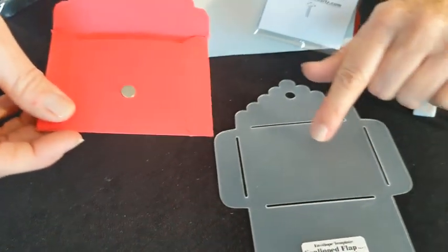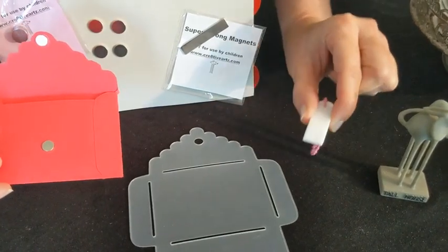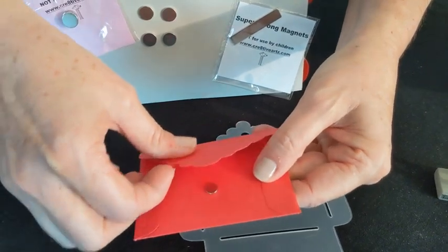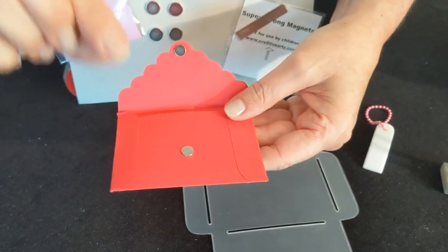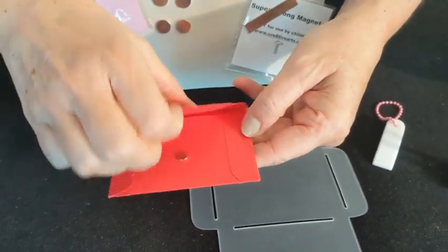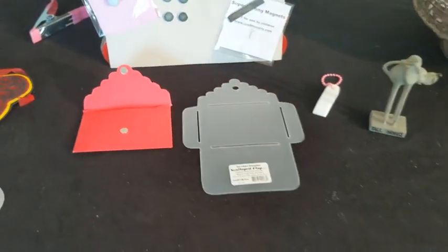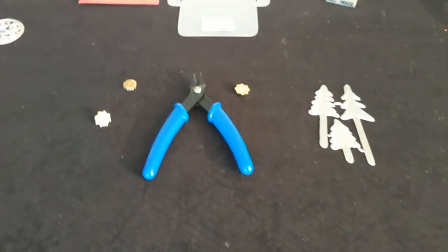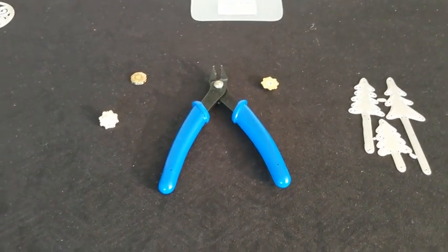I took the small envelope template, and yes, I did use the small teeny tiny Teflon keychain. But I don't know if you guys can hear that, but it did snap right there. I used a little dot of two-way glue to hold both sides of these, but that allows you to make a little envelope enclosure or a magnetic component to your scrapbooking, or MISTI stamp platform, memo board, refrigerator. This is a magnetic board. So these are the super strong magnets.